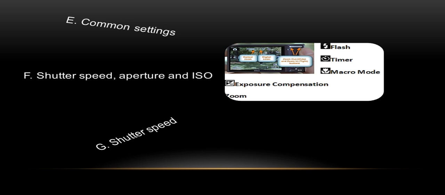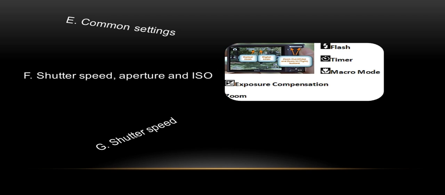Earlier, we also talked about the importance of getting the right exposure. The exposure is actually controlled by three settings: shutter speed, aperture, and ISO. These settings work together to allow you to take photos in many different lighting situations, from bright sunlight to a dimly lit room. Shutter speed is the amount of time the shutter stays open. A slower shutter speed allows the camera to gather more light, while a faster shutter speed allows you to freeze the action and avoid blurry photos.